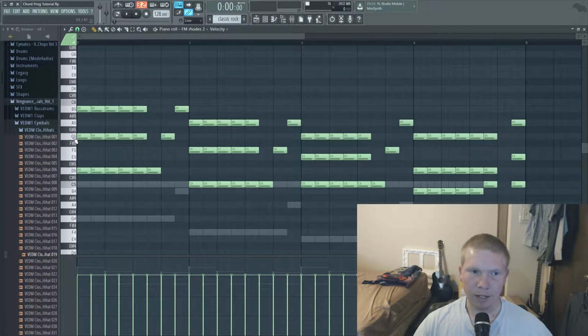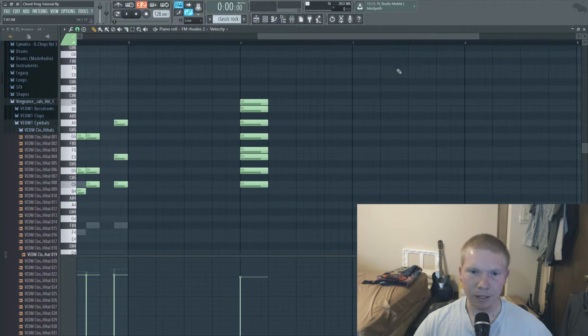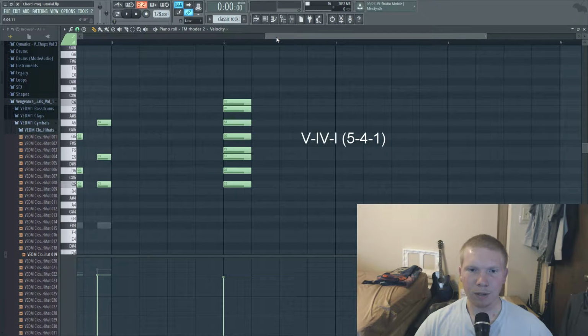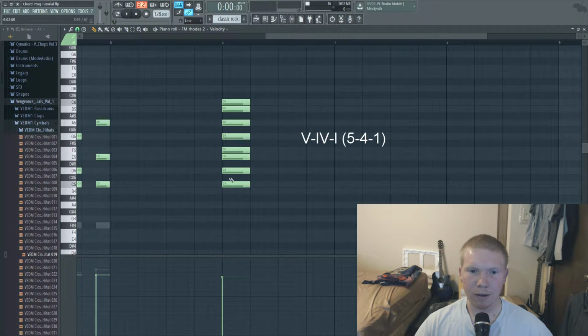So I know that G major will work in this key. Okay? And so will F major, and so will C major. And that's what I built this on. It's a simple what's called 5-4-1, and then back to 5 chord progression. Basically, what the 5-4-1 means is, see how we have 1, 2, 3, 4, 5. This is the 5th note in the scale. The G is the 5th note. That means the G major chord is the 5th chord in this key. So that's the 5, right?